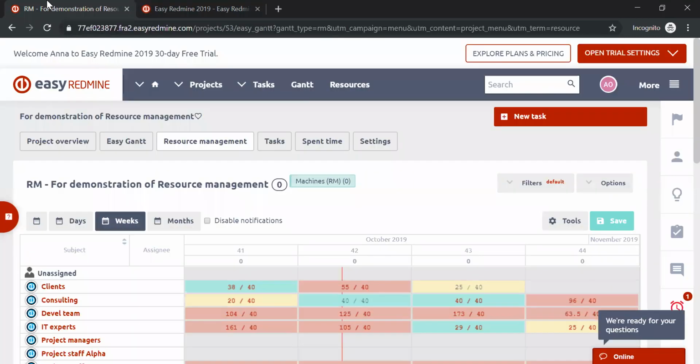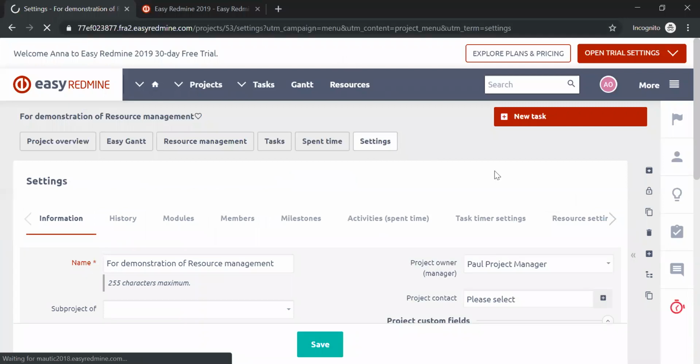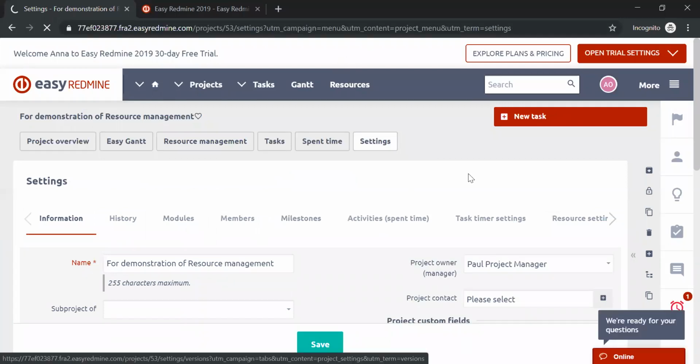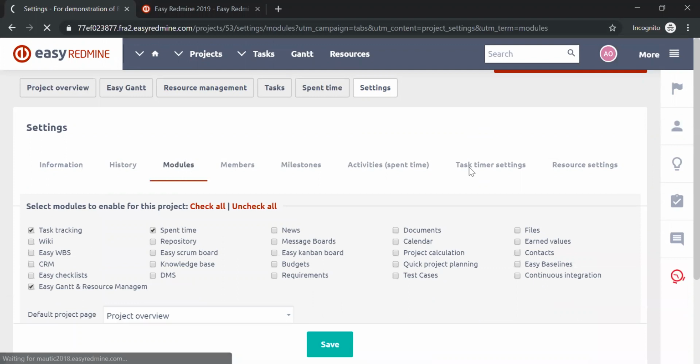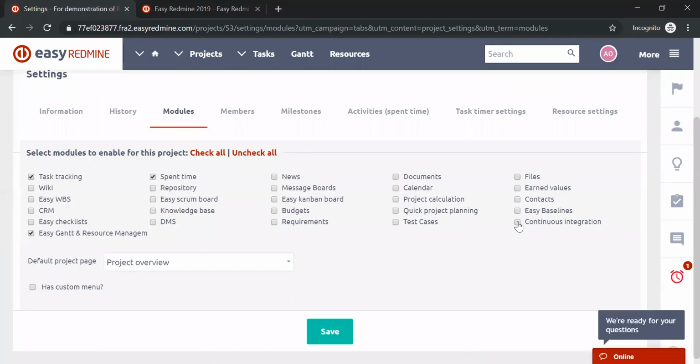How to use Jenkins on a project? Let's show you on this project. So when you're on a project, we need to first activate the module on the project, which we do under settings. And then in modules, there is now a new thing called continuous integration.